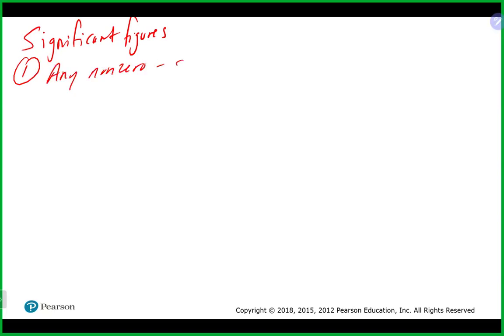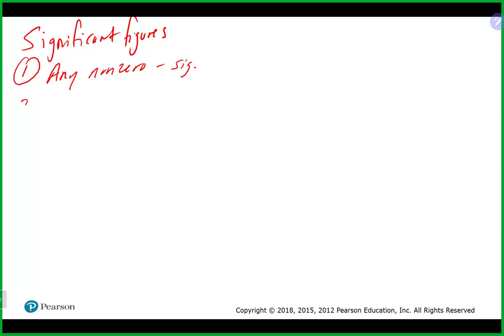So last time we talked about how to properly take measurements and how to count significant figures. Remember the rules for significant figures are as follows. Pretty much any non-zero is a significant figure. That's also where we start counting. We always start left to right on the number, and we don't start counting significant figures until we hit the very first non-zero that's present.